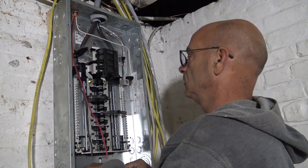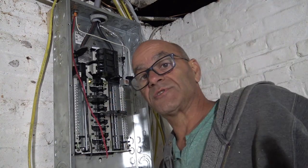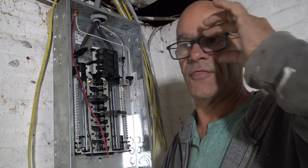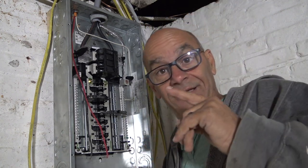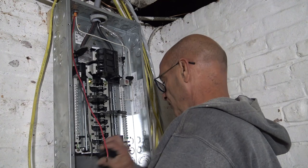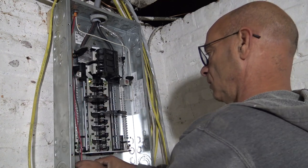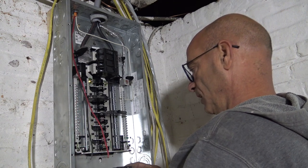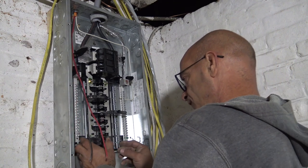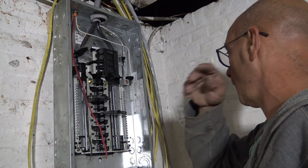But now, we need a breaker. 30 amp service, 30 amp outlet, 30 amp wire. Guess what amperage the breaker is. Okay. 30 amp. 30 amp breaker. We're going to figure out where we want to put it. Where you want to put it is always a fun thing on a new panel.